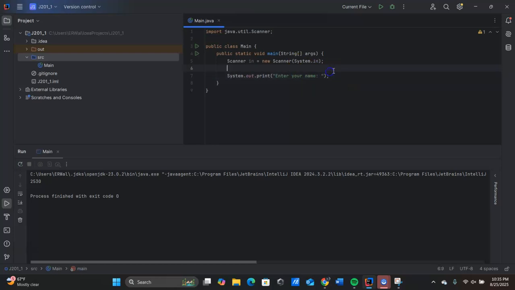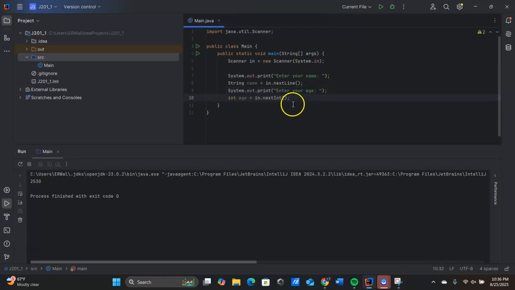All right, there you go. And now we're going to allow this to turn into a string, and we're going to do the same thing for the age, and there we go. We're going to change that to an integer.